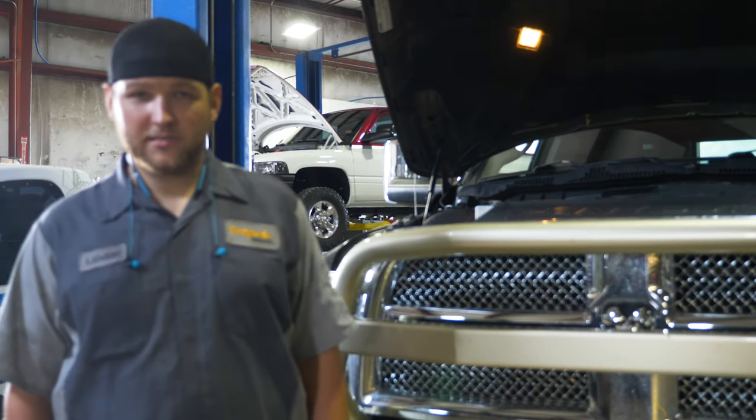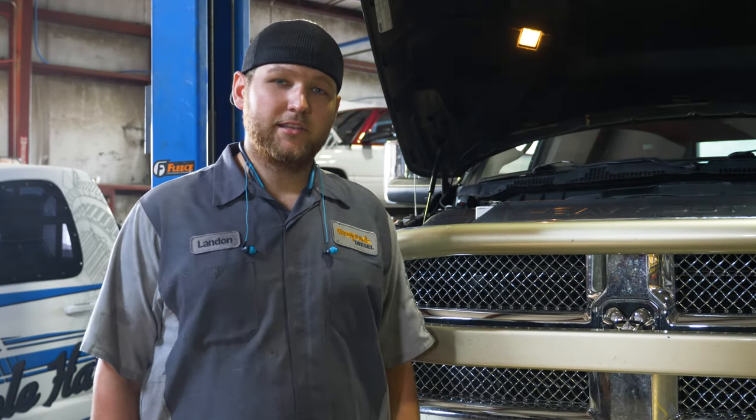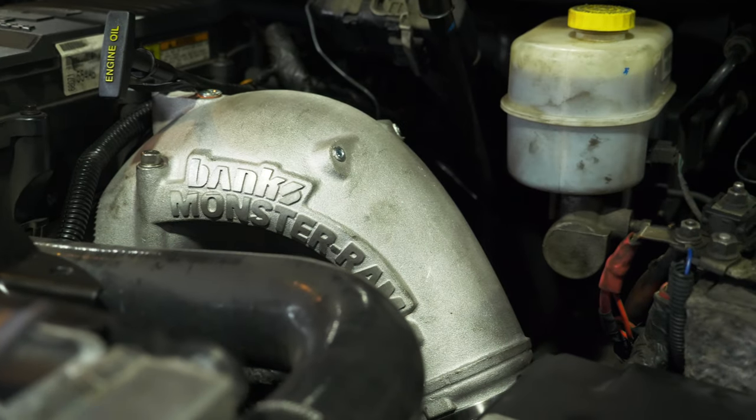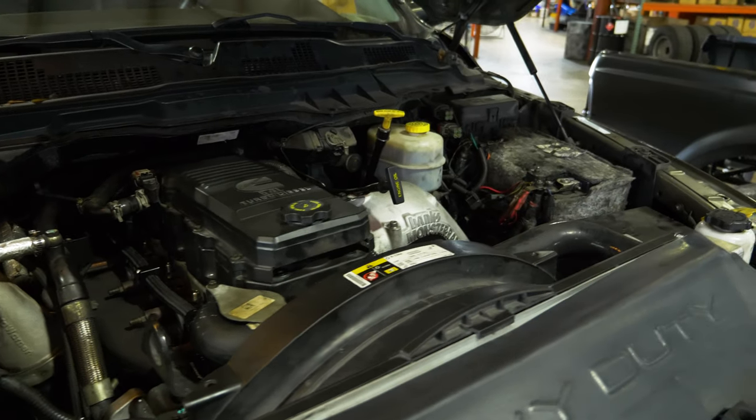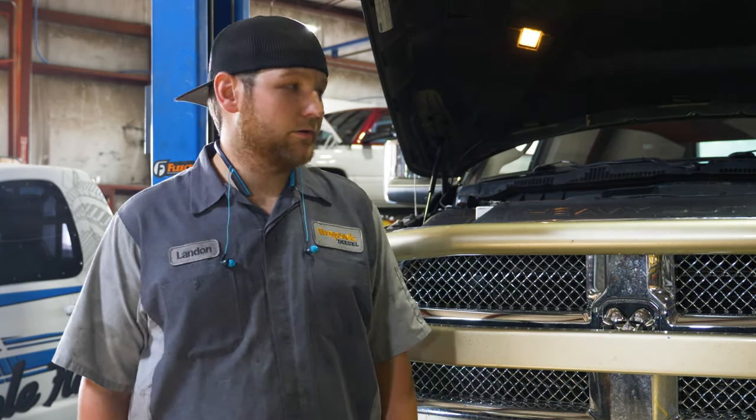And then we went ahead and pulled the valve cover and the injectors out. We changed the valve springs, pushrods, and did the rail pressure relief valve. There's a long list of things. We changed the intake also. We had a good bit of work done to freshen up Tyler's truck and make it perform a lot better. So we are just wrapping this truck up. We're putting Easy Link tuning on it. He should be happy with the performance difference in his truck.